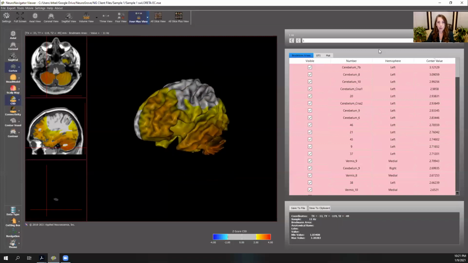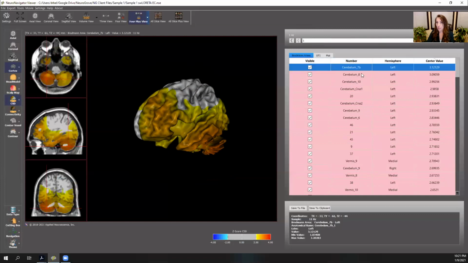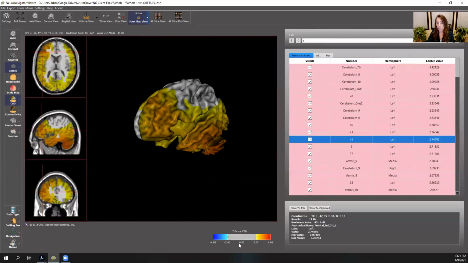Okay, now up here we see the frequency. So this is 1 hertz, and these are the brain regions that are outside that healthy range. Here's our scale down here. In this case, we're looking at anything outside 2 z-scores, which is a measure of the standard deviation. It's how far outside that healthy range. Anything beyond 2 is usually associated with a symptom.